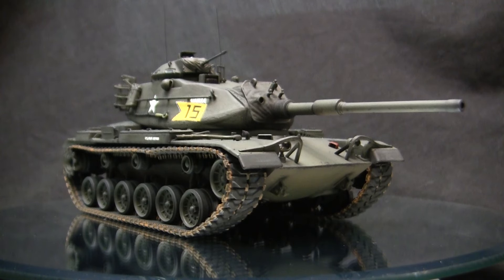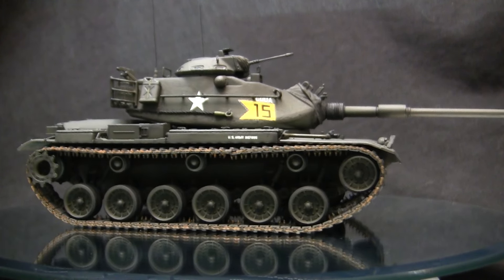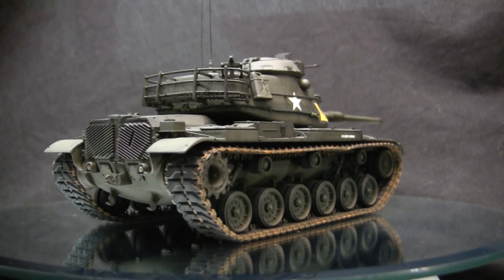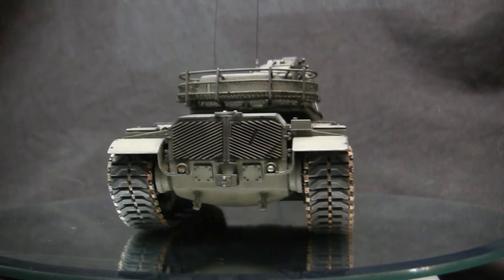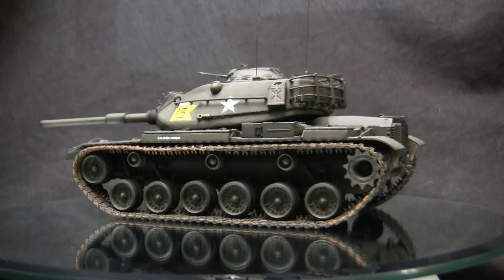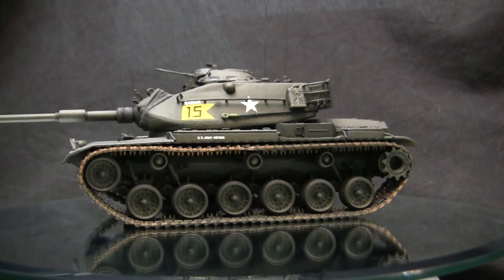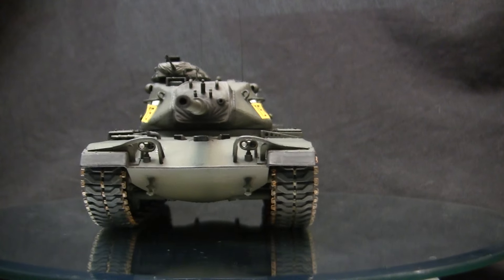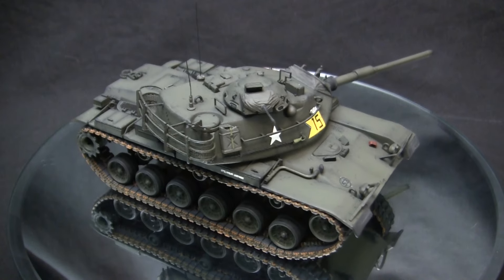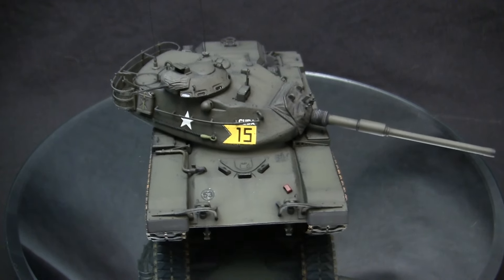To start, let's take a quick walk around this model. This is the one and only ubiquitous M60A1 main battle tank — a vehicle that hardly needs any introduction. This tank was the mainstay of the U.S. armored corps from the mid-1960s all the way up until the mid-1980s, when it was eventually surpassed by the M1 Abrams. It continued to see service with both the U.S. Army and U.S. Marine Corps up until the 1990s. The vehicle was built upon lessons learned from the earlier M48 family, with many design cues carrying over.